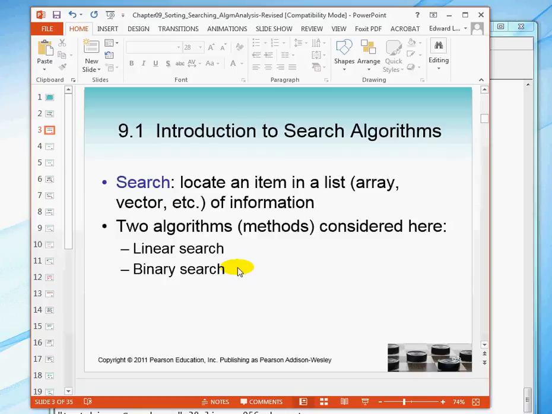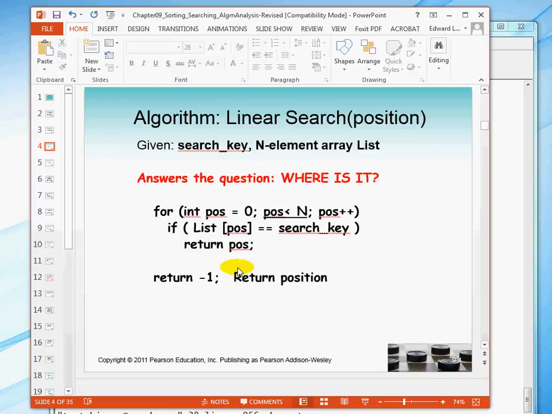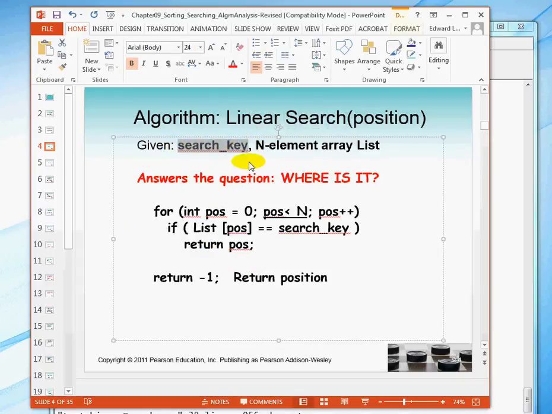And we typically provide either the answer, yes, it is there, no, it is not there, or we will provide an answer that indicates where a particular value is within that collection. Our simplest search is a linear search, which is what we do by starting at the first element of an array, comparing it to the value that we're looking for. The value that we're looking for is called a search key. So when you see the variable key, it means this is the value that you're looking for. And in order to solve this problem, we must walk through the array, element by element, until we find it.